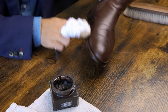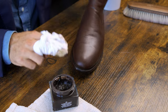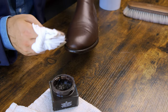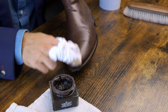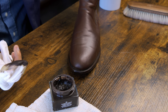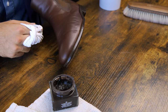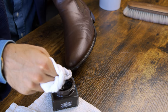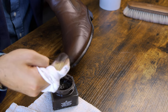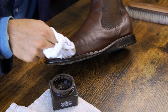Right, and so that's what's so great about this stuff, as long as you blend it, it's a really light shade it's gonna impart. So you can feel free to just spot apply this stuff. And a cream polish in general is something that, if you get a small scuff on your boot in your daily wear, you can just take a small dip of cream polish and apply it on, and it'll just fix it right up. So it's not like you always have to do a full restoration to use cream polish to apply the color back on.